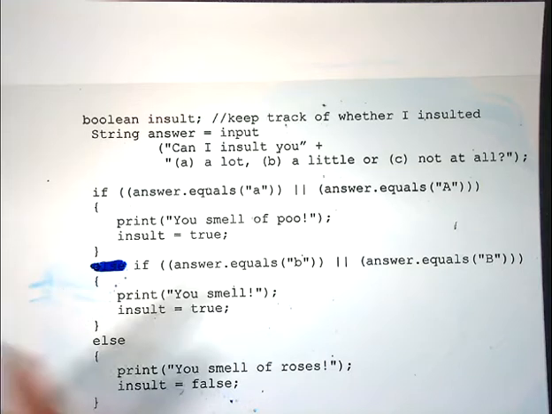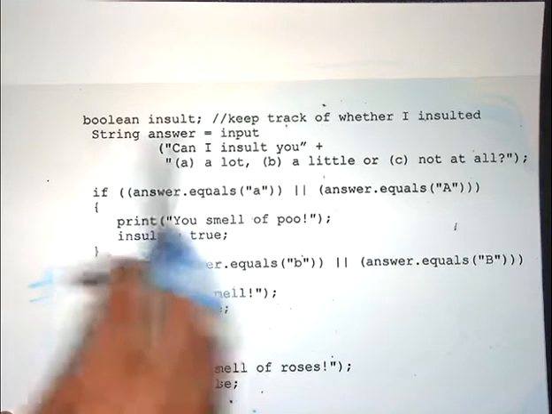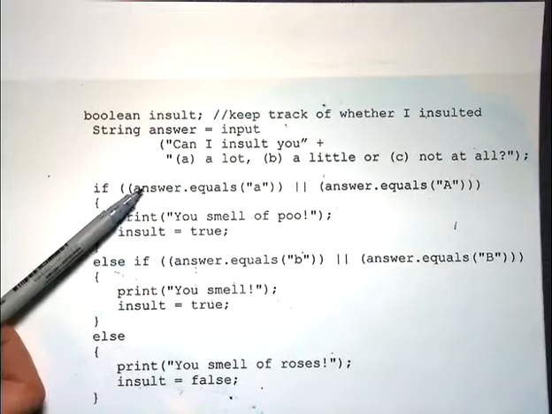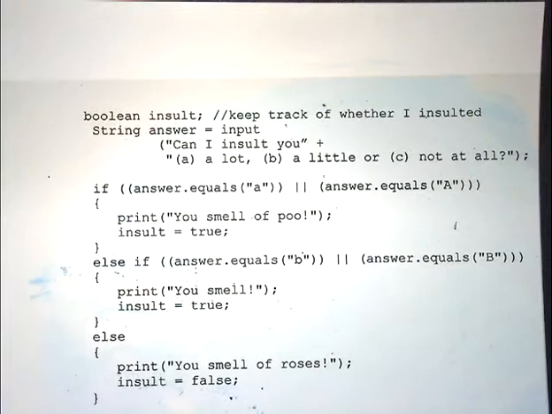So in the structure that I've got here, the moment you found a true statement, you jump right to the end. Okay? If you didn't have the else, then you've got two separate statements that are just now doing things one after the other. Okay?